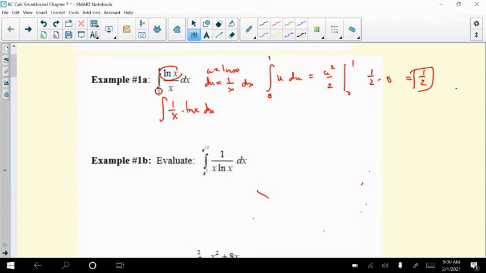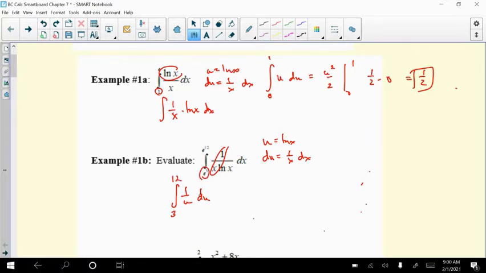So hopefully that's okay. Then, in the next one, ln x is in the denominator. That's okay, so we can still let u be ln x. Its derivative is still 1 over x dx, which we see as a placement there, so it works out really nice. So now we're integrating 1 over u du, and if u equals natural log of x, then e cubed becomes a 3, and e to the 12th power just becomes a 12.